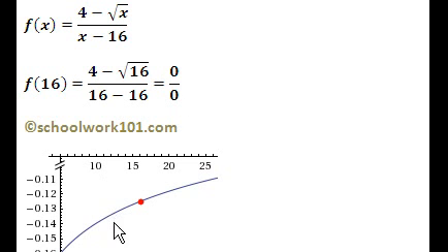So this down here is a graph of our function f of x, and here's 16 on the x-axis, and we go down, and I've got a red dot here where we would say there's a y value associated with 16. However, we're getting that it's undefined here, and what that means is there's a hole in the graph. So there's a hole right here where this red dot is located.